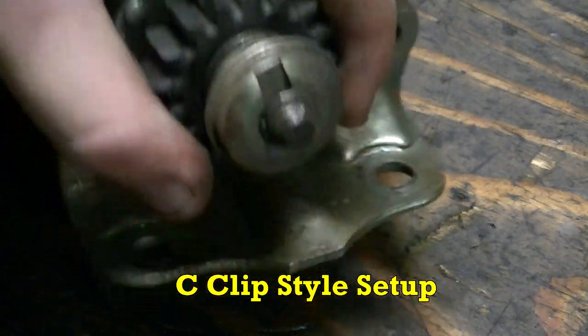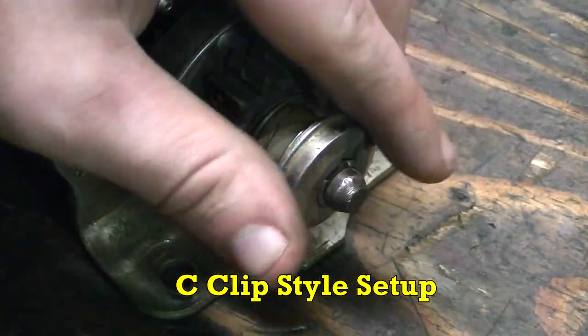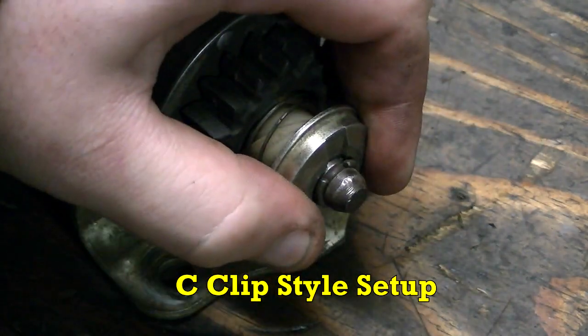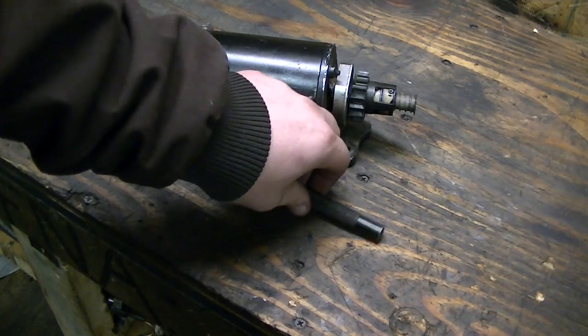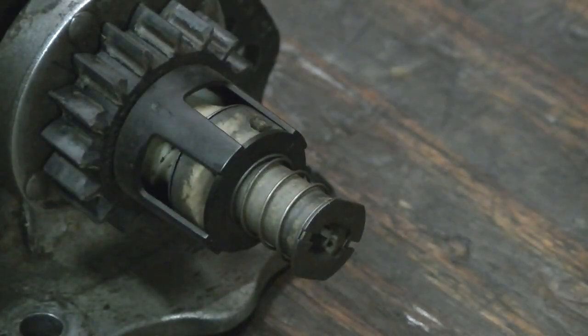The other type is a little more difficult because instead of the pin you get a snap ring here, and these can be a pain sometimes getting them off and putting them back on. In order to do this you need an eighth-inch punch like this. This type of punch with the tapered end will not work, so you have to use this type. You need a hammer too — obviously put your punch on there and hit it.